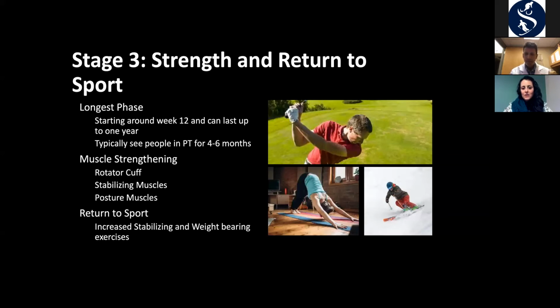And really we use your goals to progress. So whatever you want to get back to, we'll push you as hard as you want to be pushed. And then that return to sport is the final goal. And that's just making sure you're stable so you're not going to dislocate again, you're not going to injure that rotator cuff, and getting everything strong and controlled and making sure you look as normal as we can get you looking.